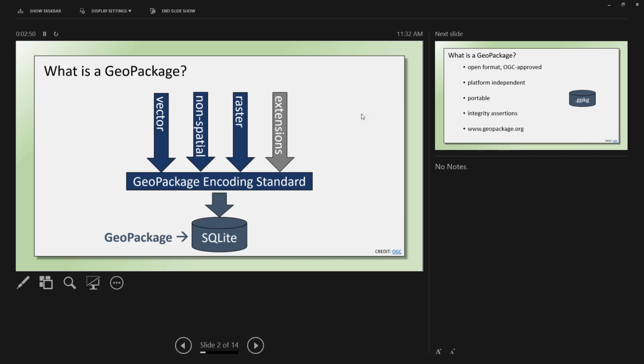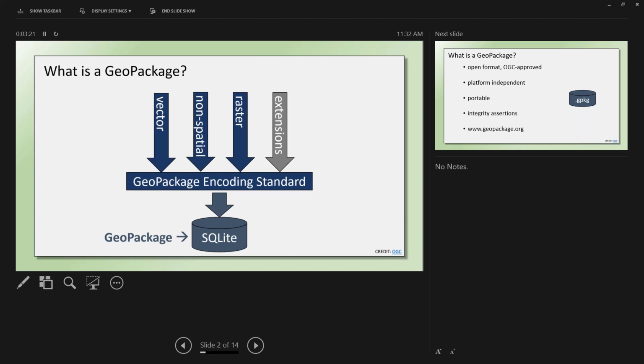So the Open Geospatial Consortium has coalesced something called the GeoPackage Encoding Standard. It's a standard that specifies how data is stored in a database. It specifies how vectors are stored, rasters, non-spatial data, and it also has a capacity for database extensions.